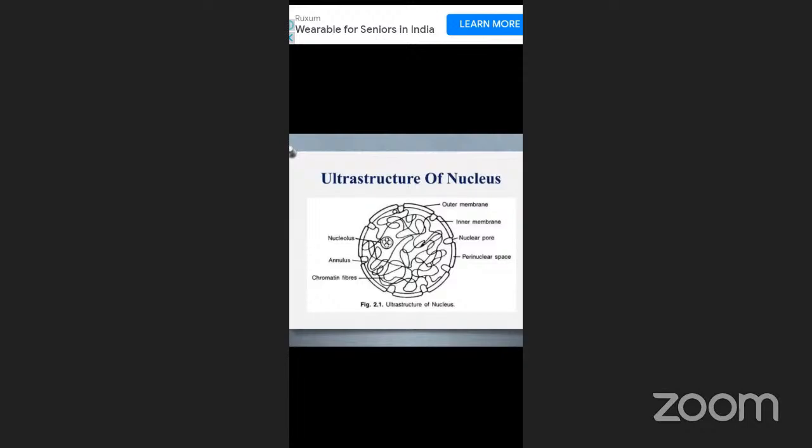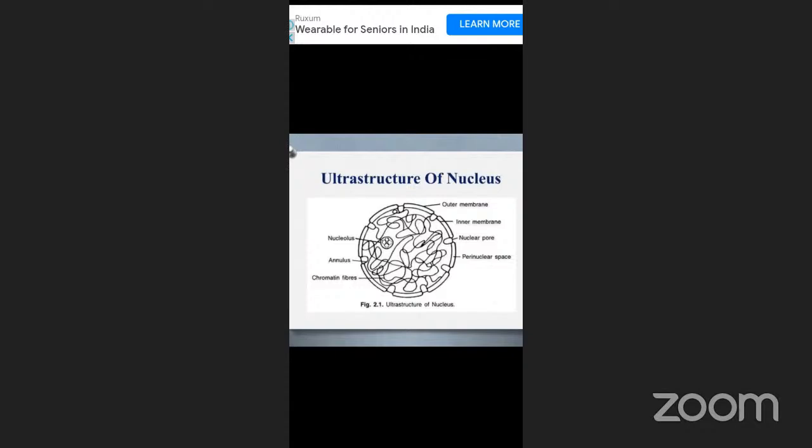Okay. So here is the nuclear morphology. Generally only one nucleus is present in a cell, but sometimes, as in some cells or latex, many nuclei are present. The shape depends on the cell, and may be spherical or spheroidal.